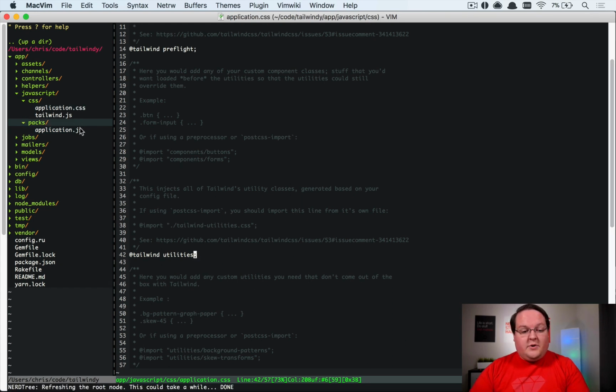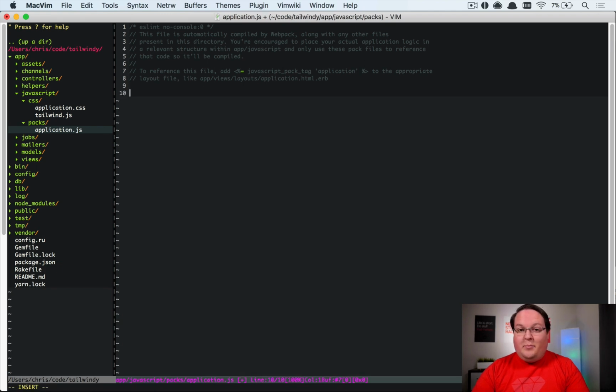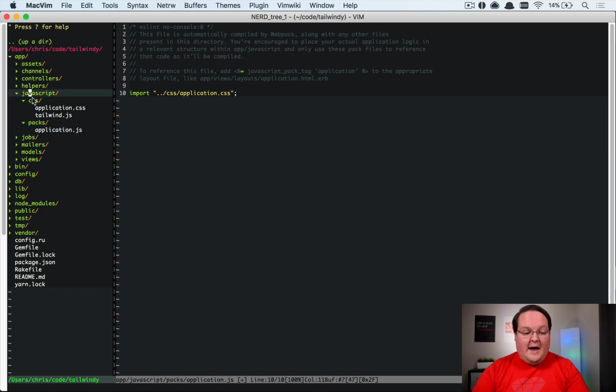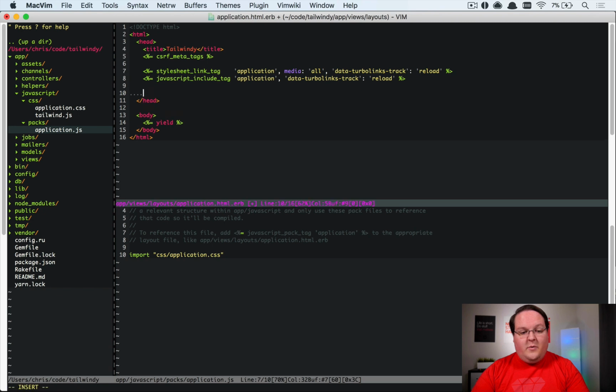Now, our JavaScript application.js is actually going to import a CSS file, which would be a little tricky or a little weird to think about. But because Tailwind is more like a JavaScript CSS generator in a sense, it's generating all this CSS for us. So we can go and say, we want to import css/application.css in our application.js file, and we want to import this, mainly the style sheet, into our application.html.erb. So we want our javascript_pack_tag, and more importantly, the stylesheet_pack_tag here, so that we can get access to the compiled style sheet.